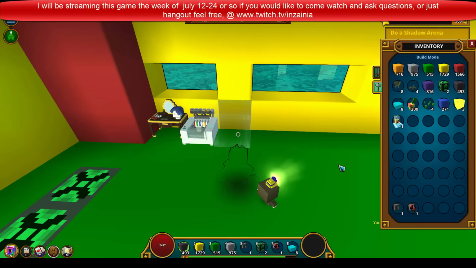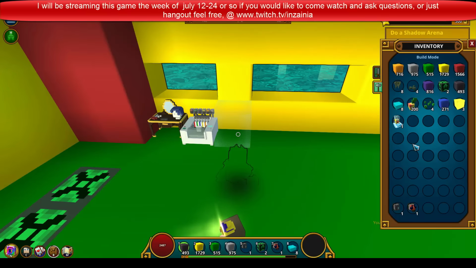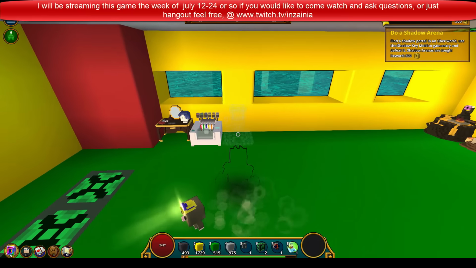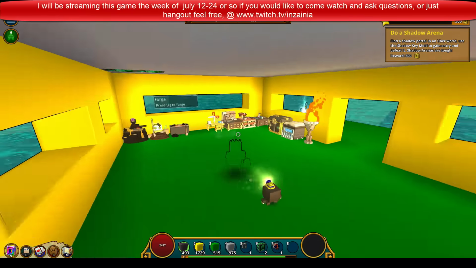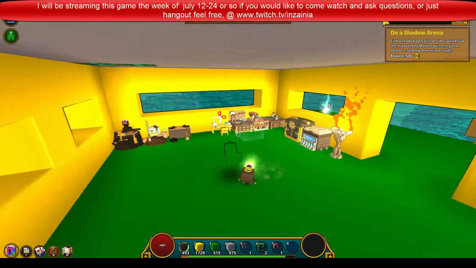So then you hit B, you go into your inventory, you've got two tabs. You've got your adventure mode tab and you've got your building mode tab. Now you can hit the Tab key and it'll swap between these. You grab this little guy, you bring it down here on a bar, and then you hit that number and you can place it wherever you want to. And there you go. So you can build and design anything you want. And you can put all your stuff in here.